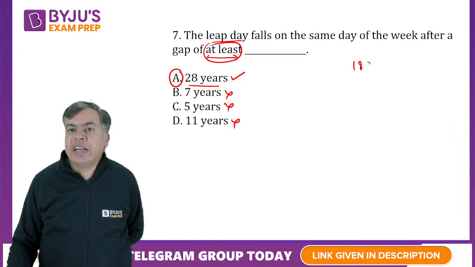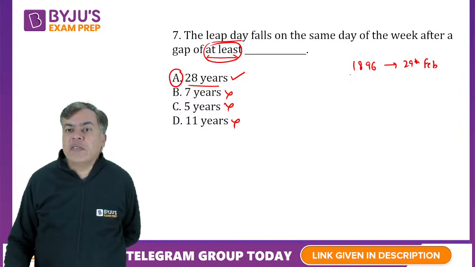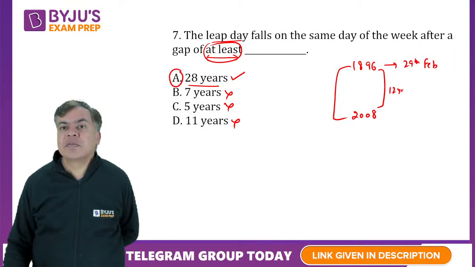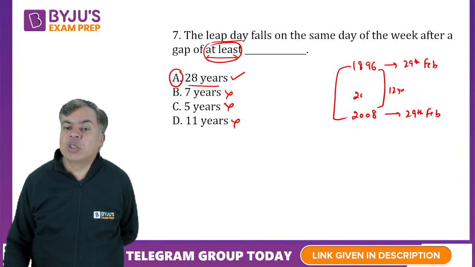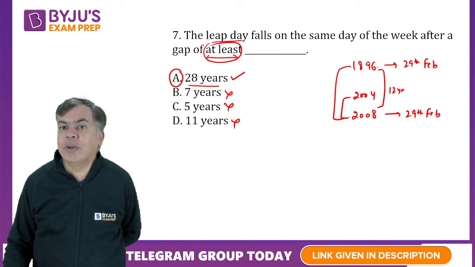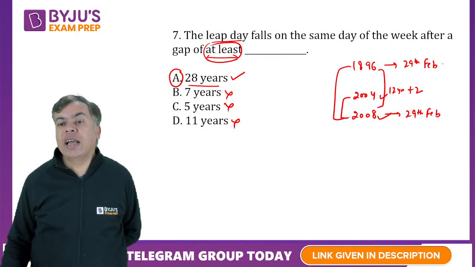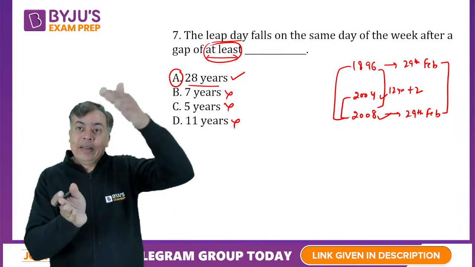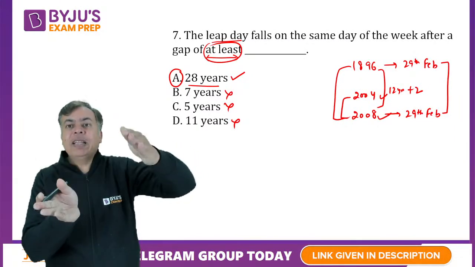So let's take 1896. So 29th Feb of 1896, because it is a leap year. And if I take a gap of just 12 years, 12 years gap will become 2008. So this is a gap of 12 years. Here 29th Feb will have the same day, because the gap is 12 plus in between there will be only 2004, and one of these years you will count, because this 29th Feb if you have taken, so here 29th and 29th Feb you will consider. So 2 extra days, so 12 plus 2 it will be 14, and the day will be same. So in case when the century year is not a leap year, then that 96 in the previous century and 08 in the next century will be the same, 29th Feb will be same.